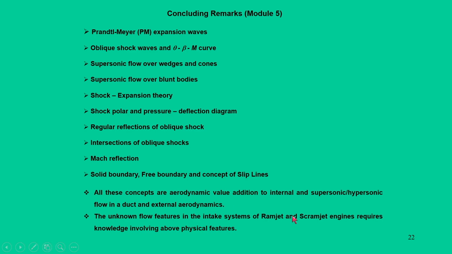So, with this viewpoint, this particular chapter is very vital. And apart from that, there is also external aerodynamics. Whatever I said about duct systems is internal aerodynamics. External aerodynamics means supersonic flow over blunt bodies. The shapes of high speed vehicles are typically made as blunt bodies, where we can have a bow shock, we can have an expansion, or there can be localized compressions and localized expansions.